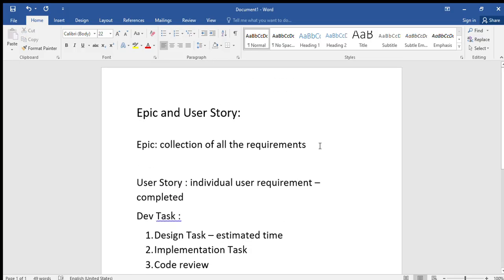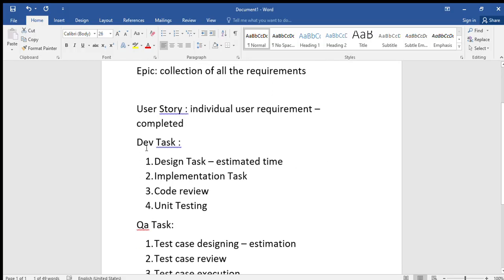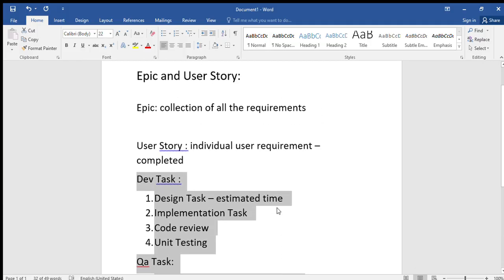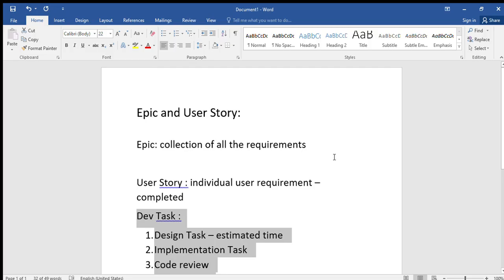Now this is the one user story you have completed, but in the epic there are multiple user requirements, right? Then we have to start picking the new requirements from this epic, and we have to do the same activity which we did for the first requirement. When that requirement is also complete, then you can mention that the second user story is also completed. So in this way, when we complete all the user stories, then you can mention this epic is completed.